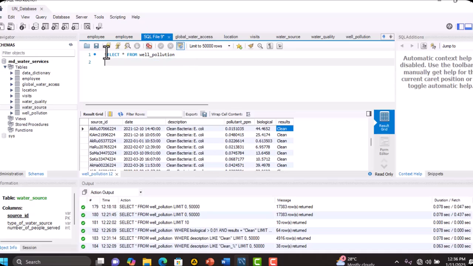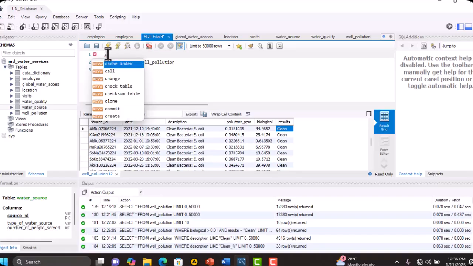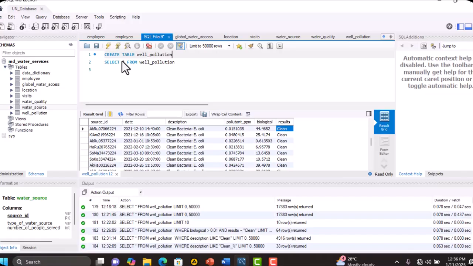So we do create table well pollution copy as, then I put the query in brackets.